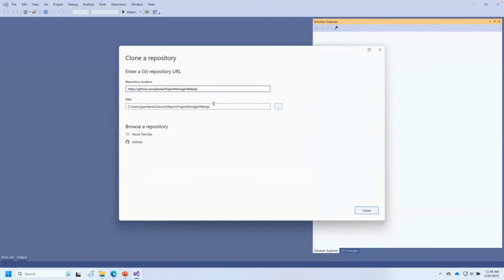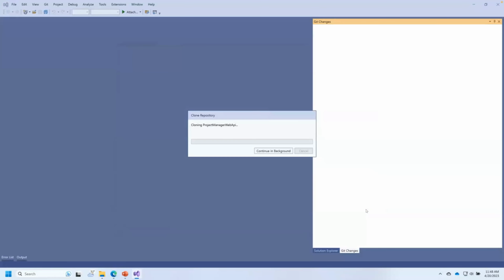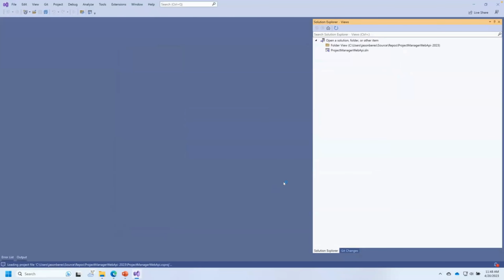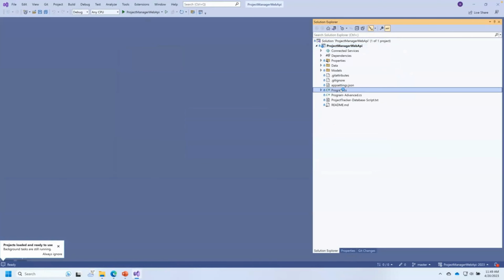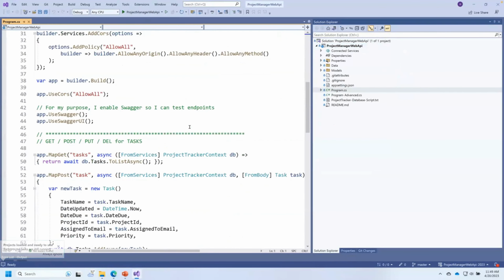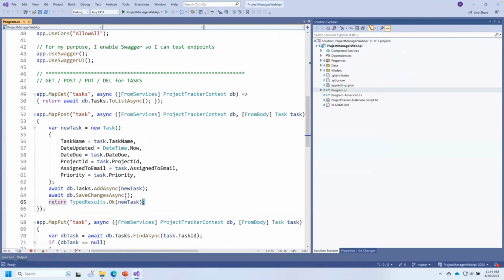And because I've done this a few times, I don't want to have any conflict in my local folder. So I'm going to put a different path here, and I'm going to clone this repository locally. So now I've got my Project Manager web API. This should look awfully similar because we just did it in the last webinar. If you remember, we talked about the .NET 7 features, and one of them was typed results, which means we don't have to do anything fancy to get that OK 200 with my schema back in Swagger. So this is a .NET 7 application.